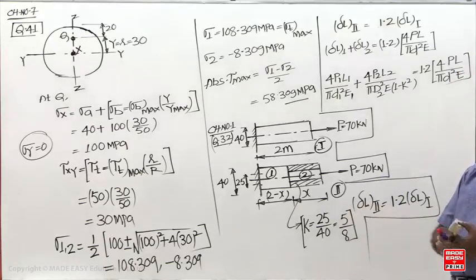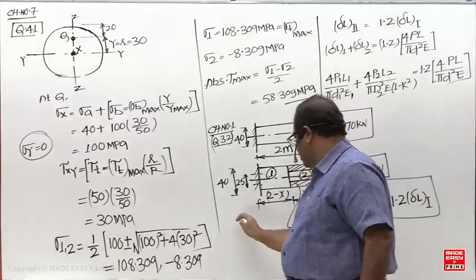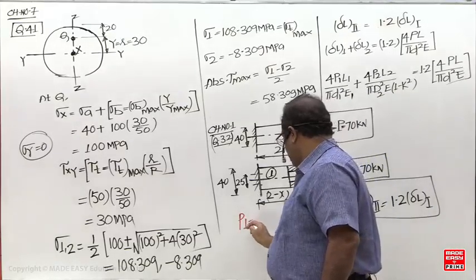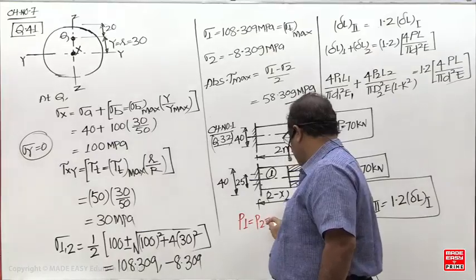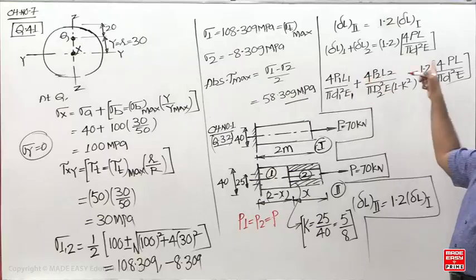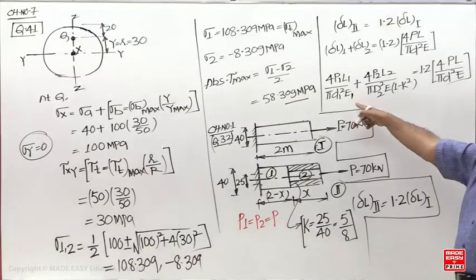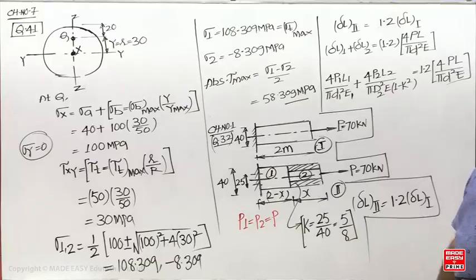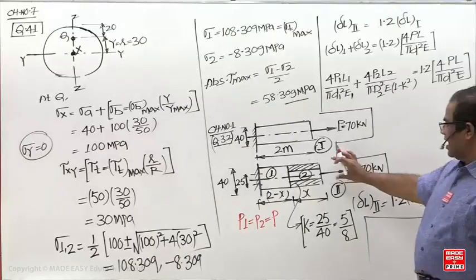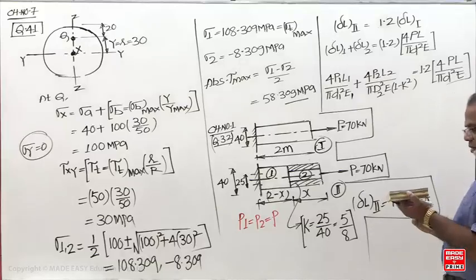Which one will cancel out now? P1 and P2 are pure axial loading. So which one will cancel out now? Load will cancel out. P is the same. Material is also the same. Pi is also the same, and diameter is also the same. What is the outer diameter of this now? 40. So which one will cancel out now?